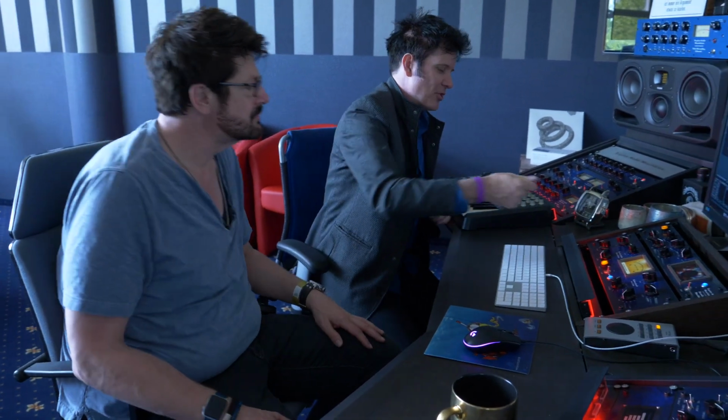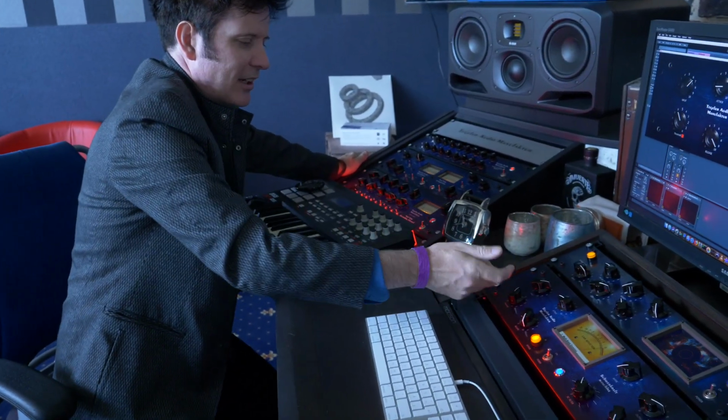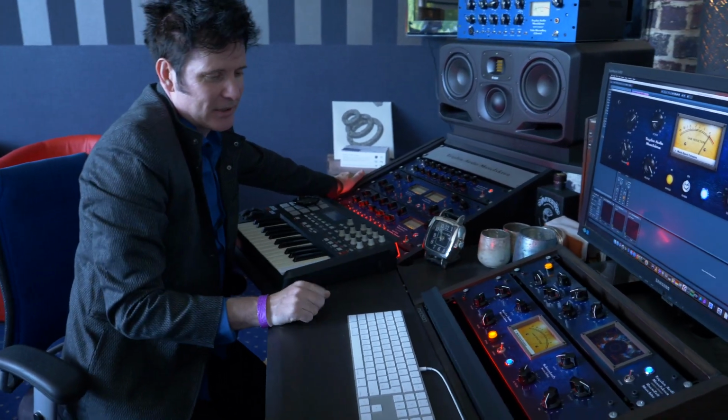I'll reiterate, that's huge, because if you've got a vocal and you have to adjust the threshold, you can set it for different sections of the song, and you can write it in real time. Yeah, that's a big deal.